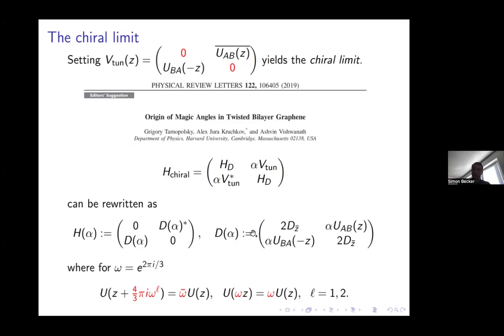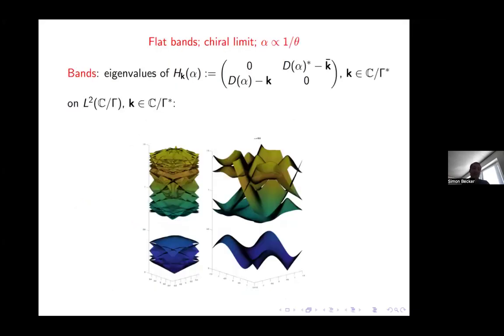Periodic with respect to this rescaled moire cell, so essentially the triangular lattice, you can apply Bloch theory. Bloch theory says that if you have a periodic Hamiltonian acting on L2 of the entire complex plane, and it has a periodicity, then you can reduce everything to the study on the fundamental domain of your lattice. So if this is our lattice gamma, the triangular lattice, with respect to which we are periodic, then we can study our Hamiltonian just on that fundamental domain.